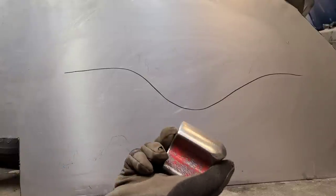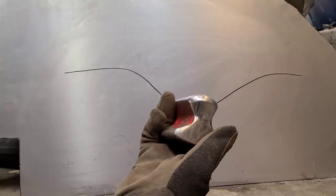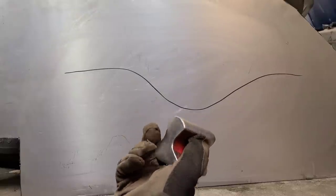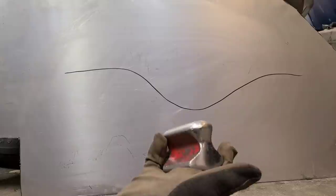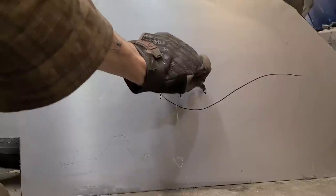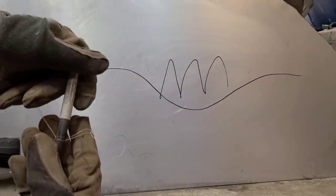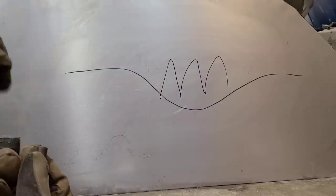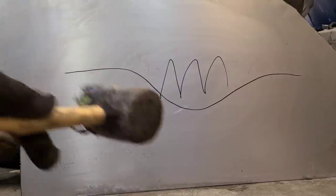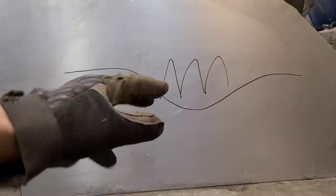So you've got to be careful whenever you're going steel on steel that you don't stretch the metal. We're trying to be as least aggressive as possible here, but again, we are straightening a pretty hard piece of metal, so sometimes you have to do what you have to do. But if you're doing this and you're noticing you're getting a bunch of jagged stuff like this, then you're being too aggressive and you're actually stretching the metal. So you always want to relieve everything a small amount at a time. This is why I like to start out with a rubber or wooden mallet, see where that gets me, and then from there we'll move on to the steel tools.